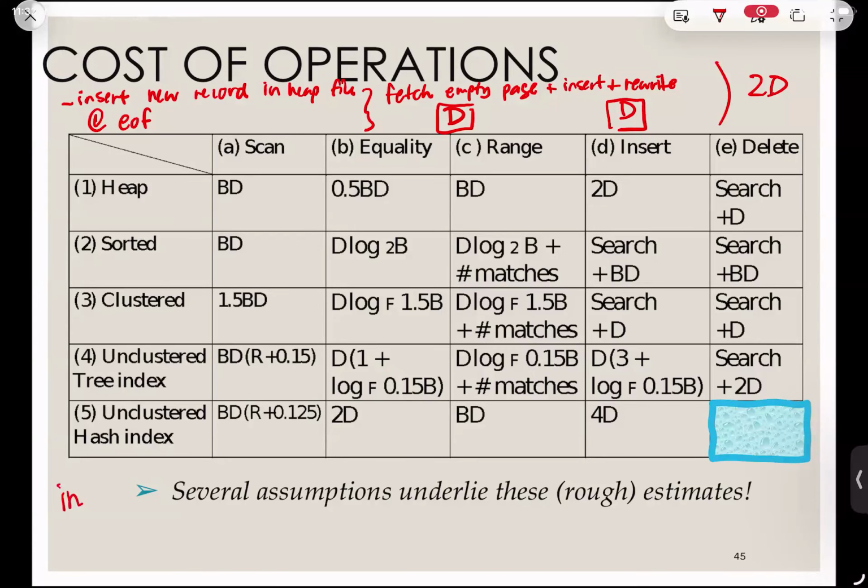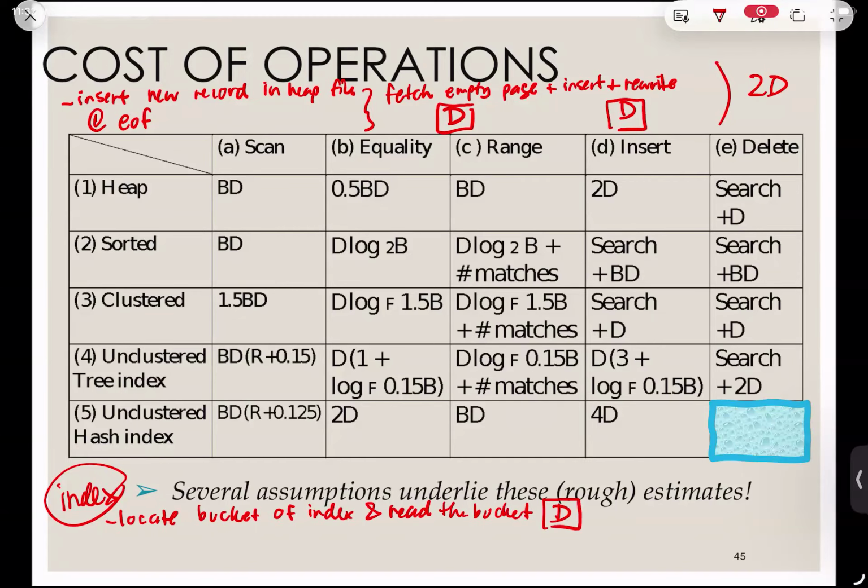But in the index part, I have to take care of the index as well. So to insert, I have to locate the bucket of the index. That takes me one constant time, and then I have to read the bucket.